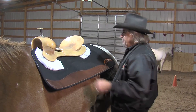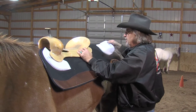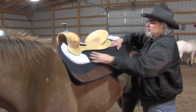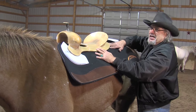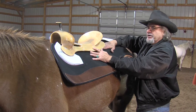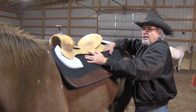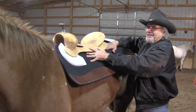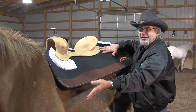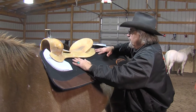Balance shims also do that. You use the rear shims not to lift the saddle in the rear, but on a tree that does not have good contact in the rear. You can follow the horse while the rider's on at a walk — slip your hand up under the saddle in the rear and get your fingers in up to here. You need rear balance shims because all the pressure's right here and up here. Put the balance shims in the rear in that situation, take pressure off the middle of the back, and the horse relaxes. You also take a little of the stirrup strap pressure out of there when you have front and rear shims in and room for things to pick up.